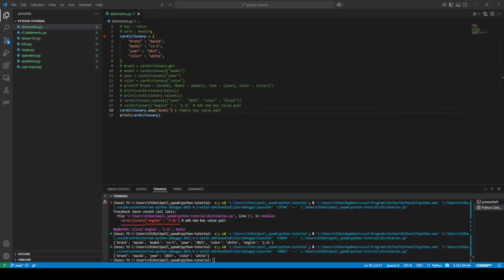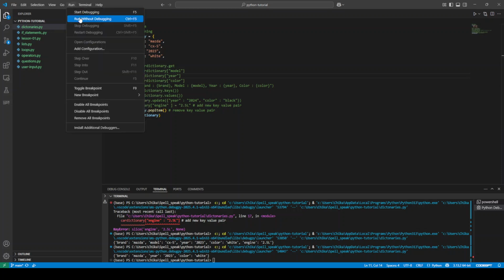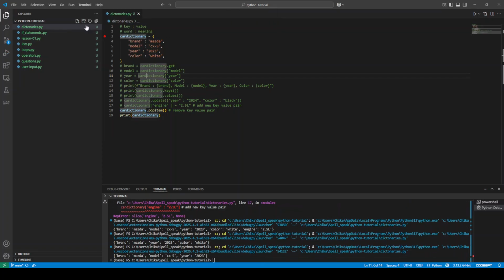And we can have popitem, which will pop the last item. But if you are using a version before 3.7, then a random item would be removed. So now we don't have color because it's the last item.